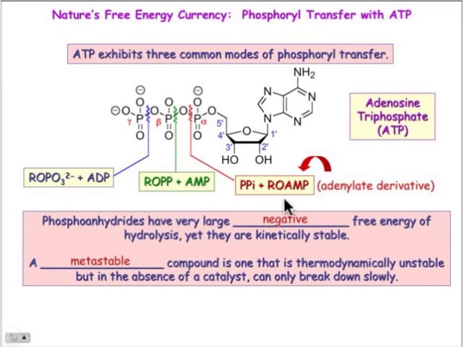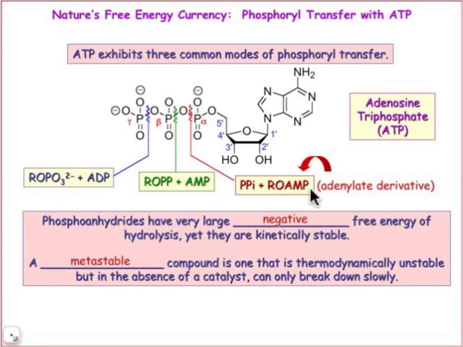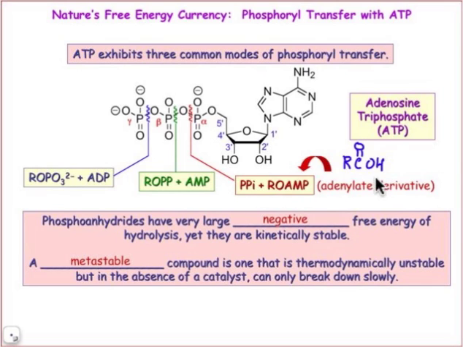The third type of phosphoryl transfer involves a different kind of reaction. It takes place by attacking the alpha phosphorus, breaking off pyrophosphate — so PPi is lost — and what we have then is the organic residue R bound to the adenosine group. We call this an acyl adenylate, or adenylate derivative — an acyl adenylate if the R group is actually a carboxylic acid. We'll see an example of acyl adenylates, which is what nature uses to activate carboxylic acids in the synthesis of proteins, in the next series of webcasts.